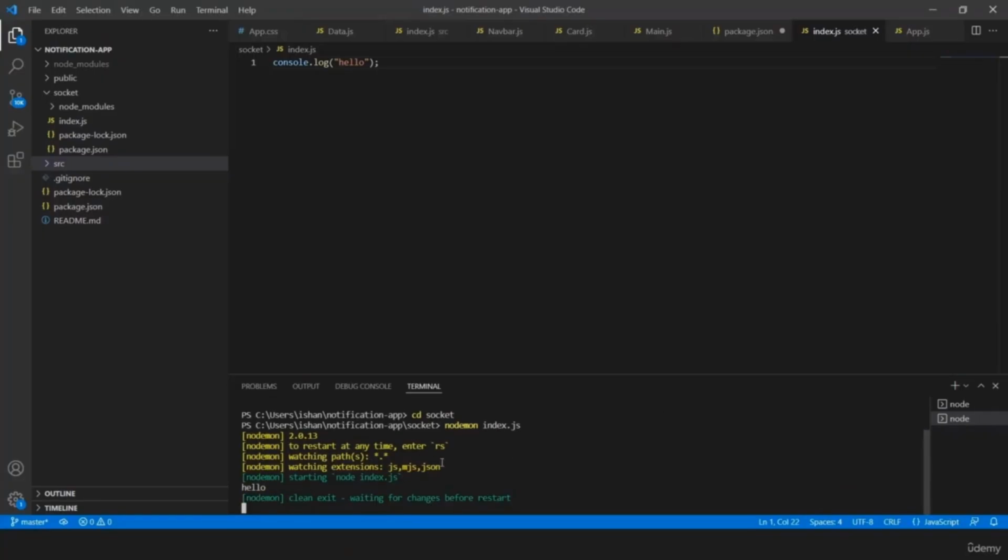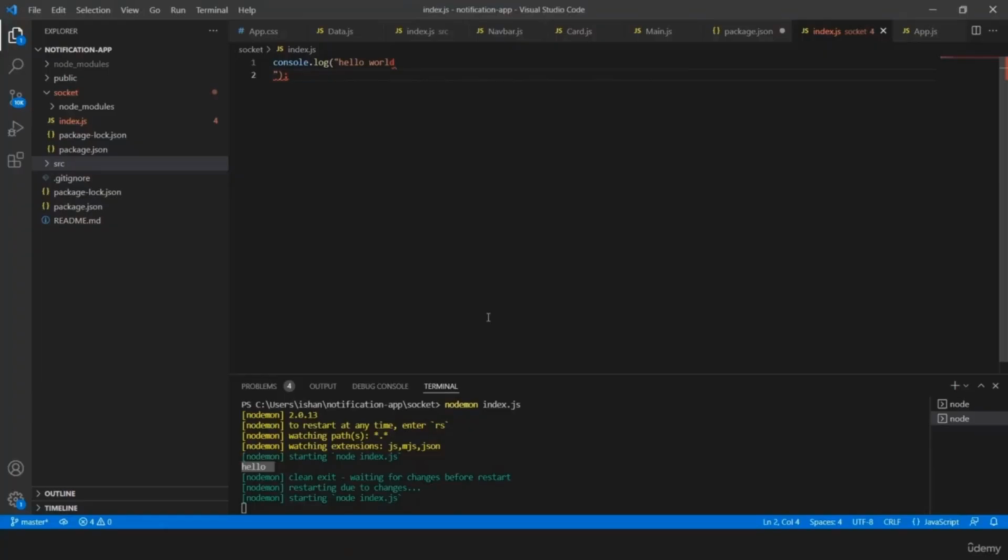Now it will run our file, and we can see hello inside the terminal. Whenever we change this, like hello world, then nodemon will automatically pick up the changes.